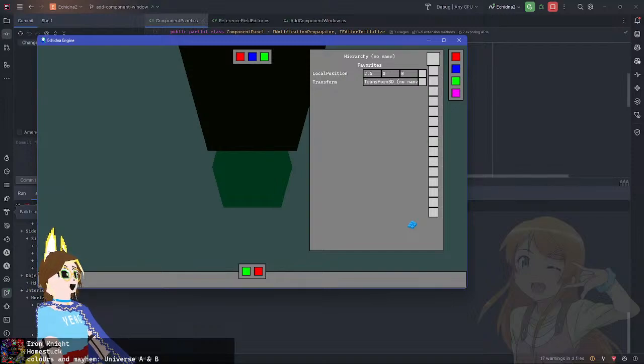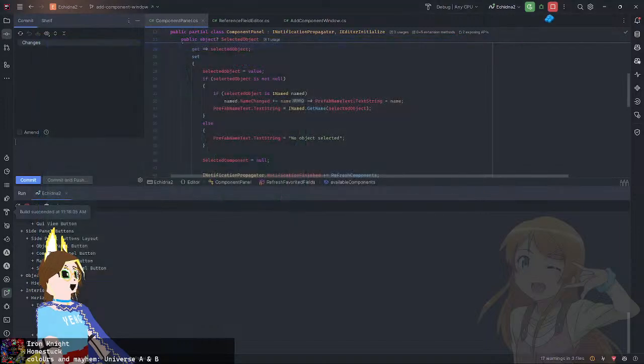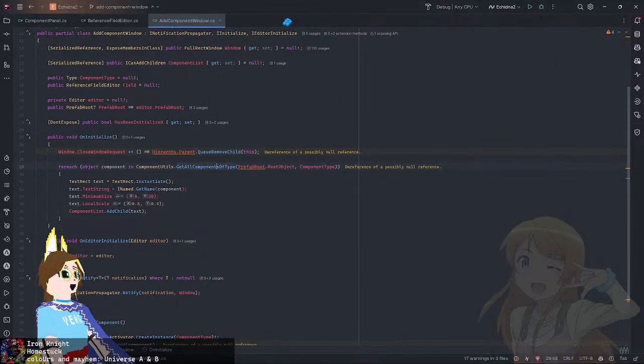Now it gives me all of the favorites. But it also gives me every single component that's a child. I don't think I want to include children.